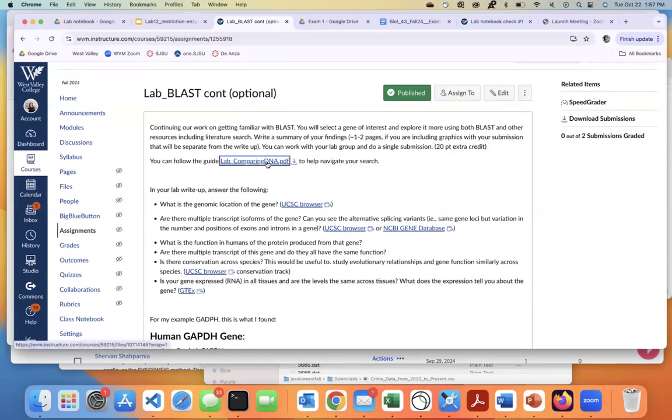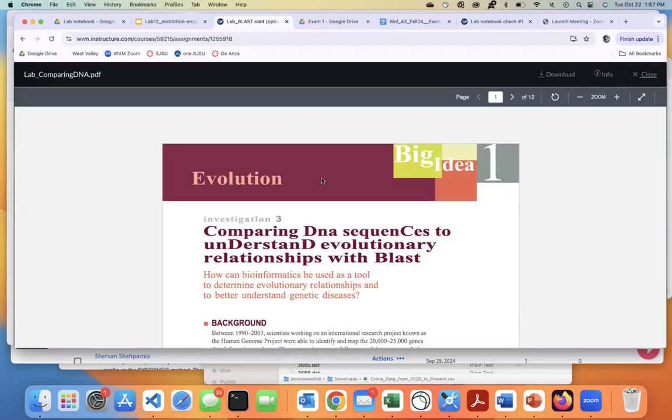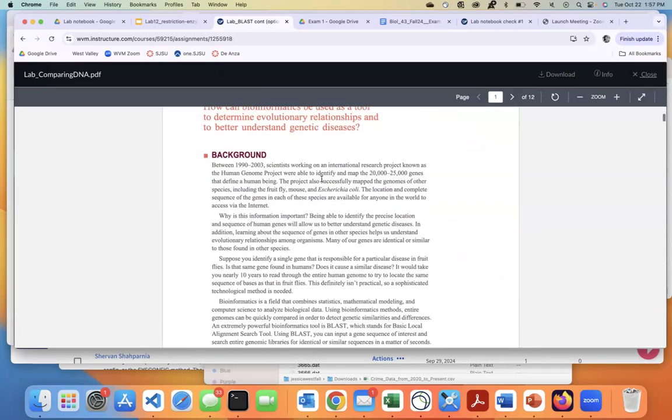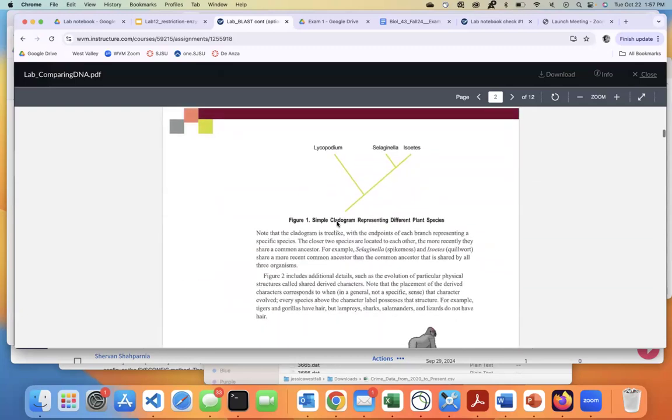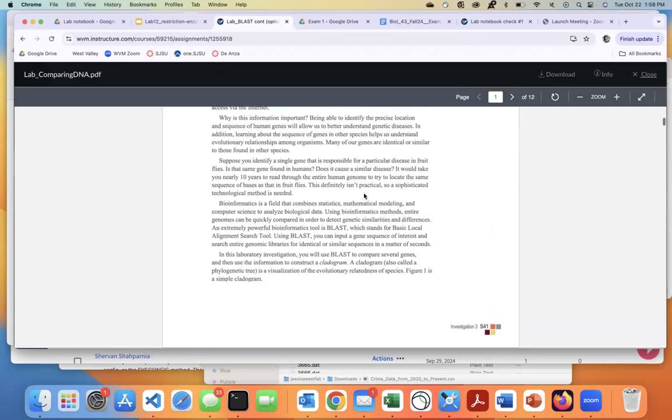So the lab comparing DNA, in case you haven't opened it yet, is pretty similar to what we did before, but it's going to talk about how you understand it evolutionary wise. So real brief, let me go through it. This is what's called a cladogram. The way that you would interpret this is that it's using this graph to figure out how close things are to one another. So based on this graph, these two different organisms are probably a lot closer to one another compared to this one right here, right? I actually don't know much about these, I think these are insects or something.